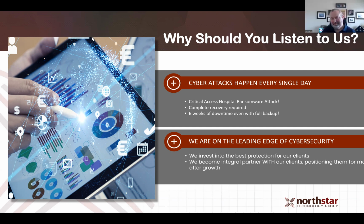That is right. We've seen too many of these things happen, and it can happen to pretty much anybody, and it's even worse when you're not prepared. Yeah, and we'll talk a little bit about what role cyber liability insurance has in this process, whether it's preventative or reactive. But it's just something we don't want to have happen to you guys. So how do we make sure that doesn't happen?